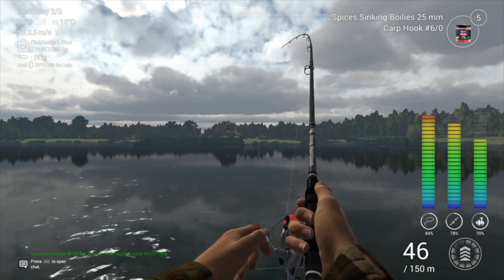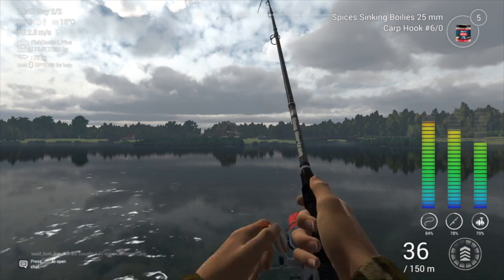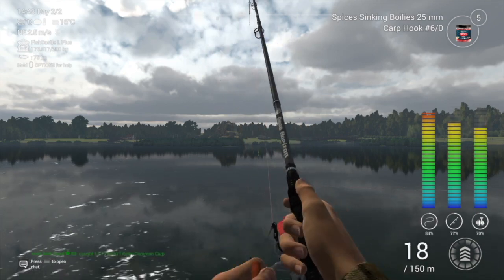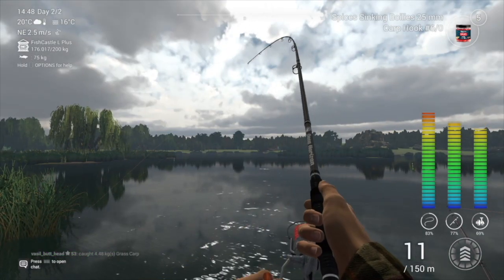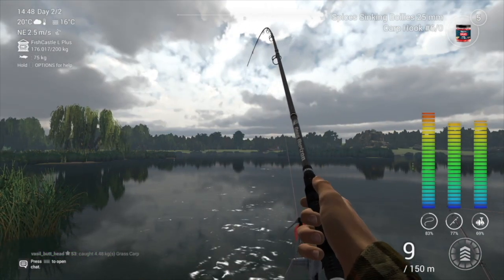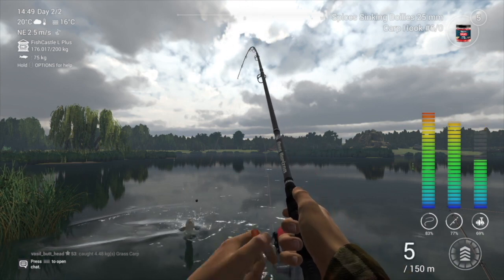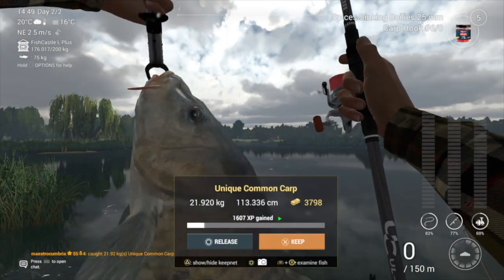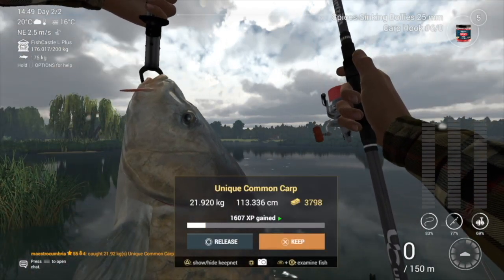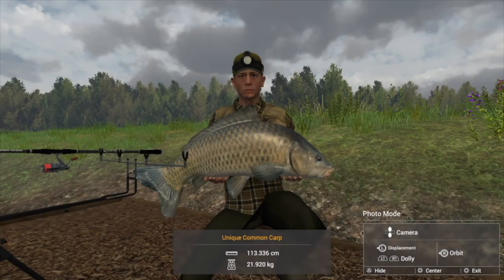This is over on the Cave Lake. This is on the east side, not the bit where you spawn into. You have to walk round to this bit, and I found a spot there. You can just see it in front, almost at the point of the island, which I also managed to get a few uniques from.